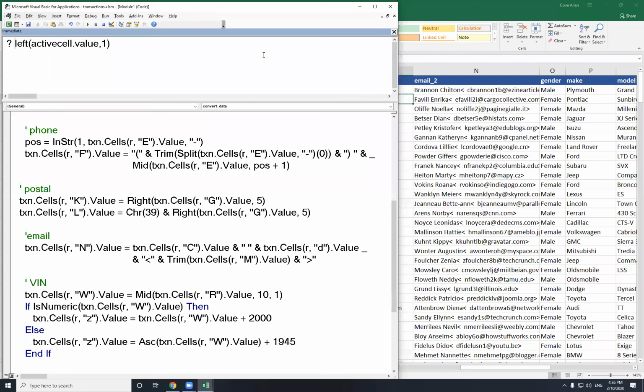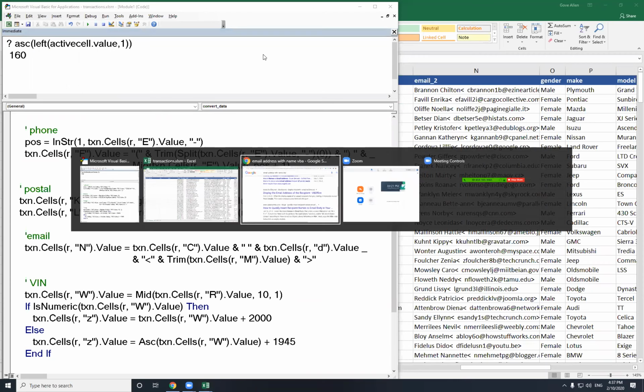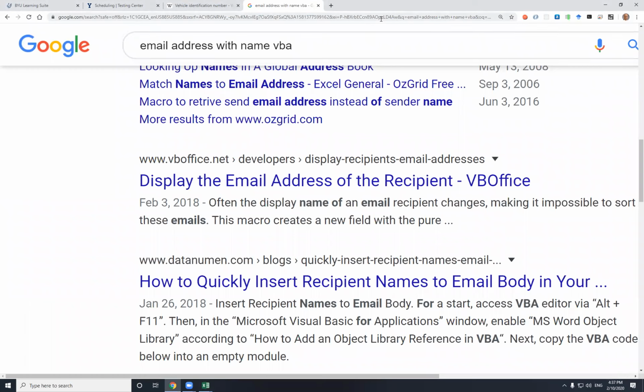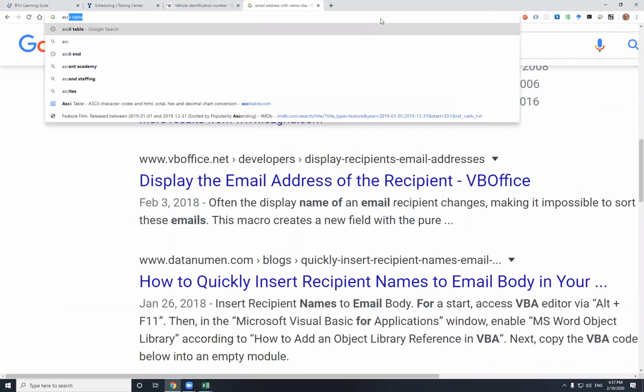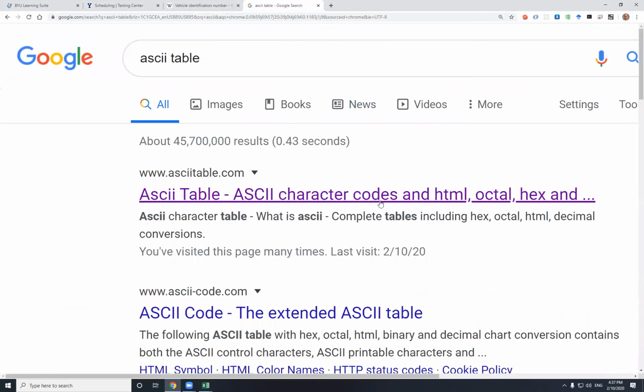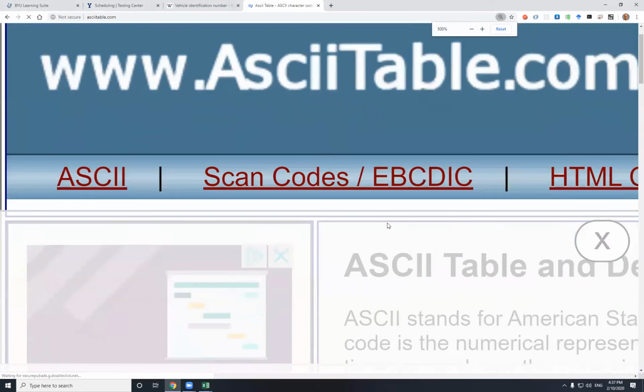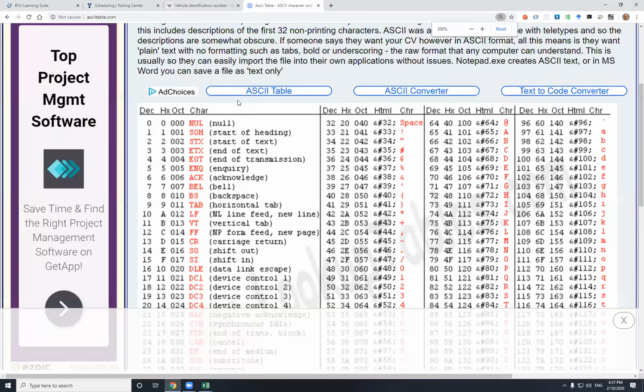Yeah, there's a function for that. So I've got the leftmost character. I'm just going to ask for the ASCII value of it. Now, what's a space, by the way? It's number 32. If I come here to my ASCII table and look it up, here's number 32, space.